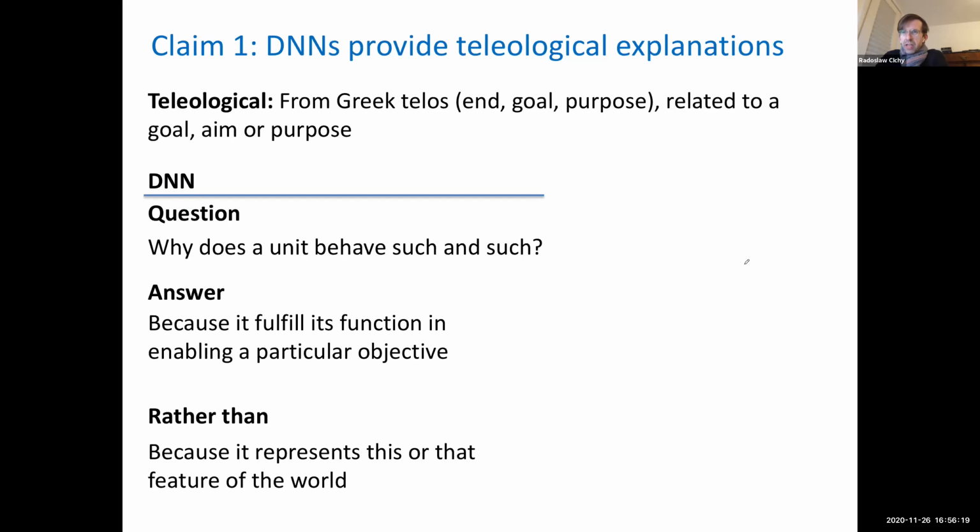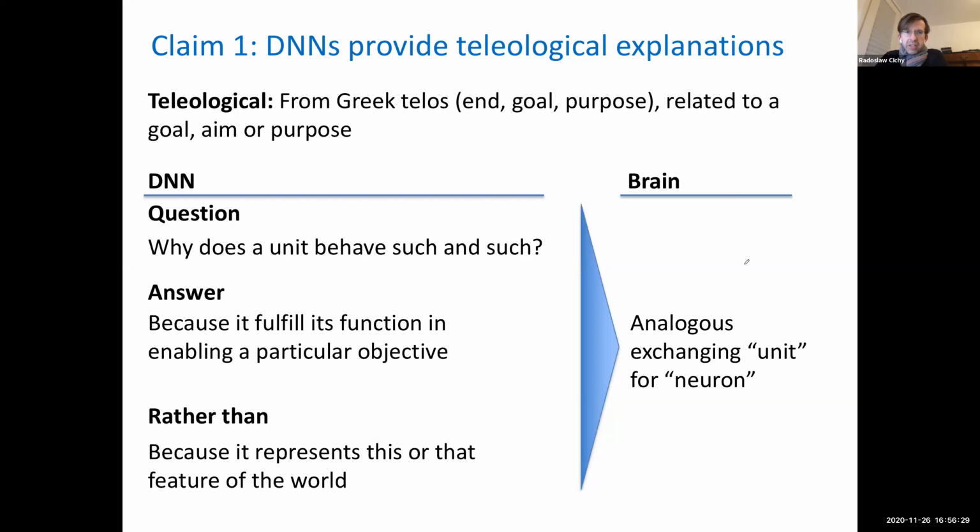So by basically saying because it does whatever it has to do in this bigger machinery, this is its telos, its aim, and this is the explanation for why it's doing it. If you explain unit for neuron, you could make exactly the same explanation for what's happening in the brain. Why is this or that neuron responding in this or that way? Well, because it's fulfilling a particular function and enabling a particular objective, which you might know, but you might want to find out about. And there might be actually nothing that can be put into simple words that this relates to in the world. It could be a very complex mathematical function that this neuron represents. And all it does, it plays its role, it does whatever it has to do to reach the goal of the whole algorithm.